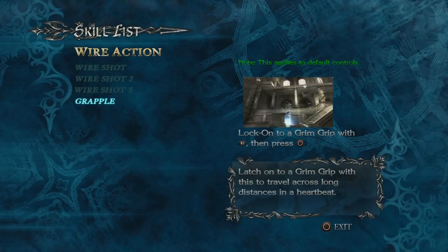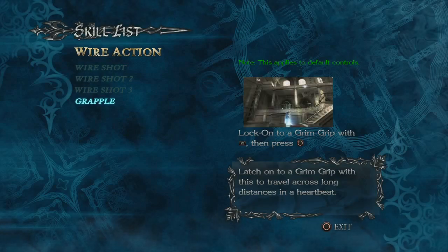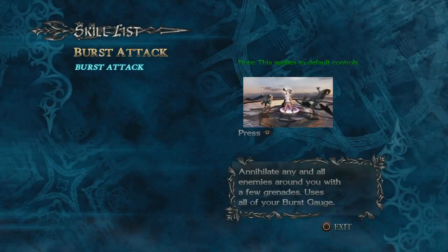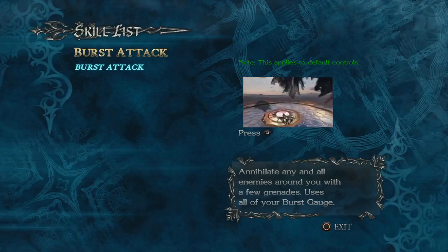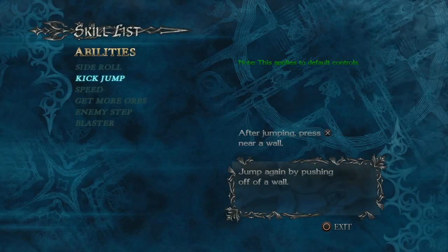And if you didn't already know, Lady is playable in Nero's stages of the Lady Trish campaign. And then when you get to the Dante stages, Trish takes over. But they're all playable in Bloody Palace. Burst attack is this thing. You can also do this in midair. Bears mentioning. Oh wait, abilities. So all the basic abilities.